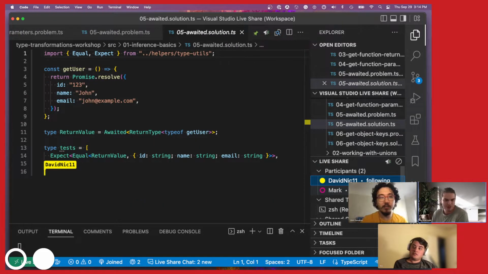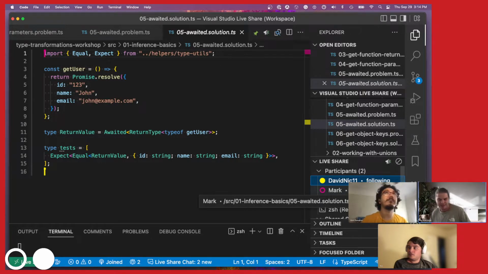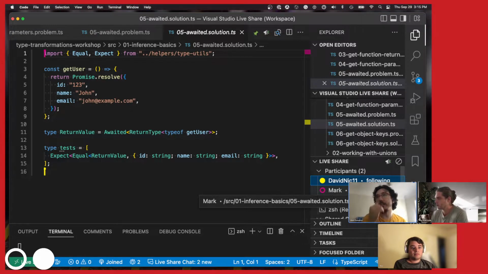The solution used Awaited. And in general, you should probably use Awaited because there are some more things on that defined type, but it's kind of a cool thing we can look at. I'd also say, after every couple of major releases, or even minor releases of TypeScript, keep an eye on those utility types. At one point, Capitalize, Uncapitalize, Uppercase, Lowercase weren't things. And way back before then, Parameters wasn't a thing.